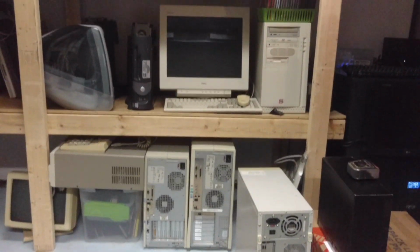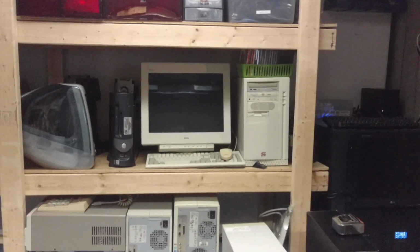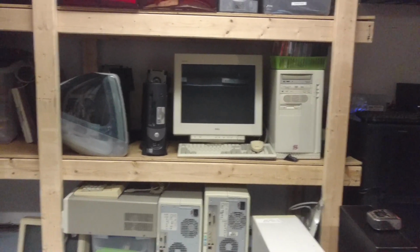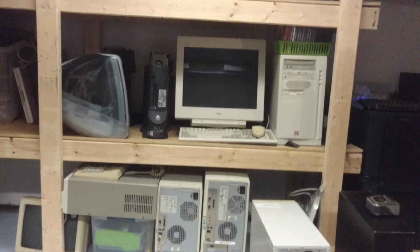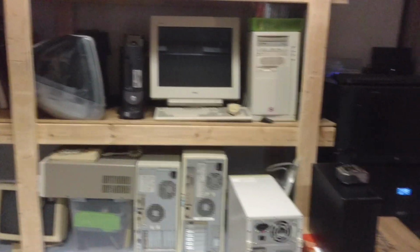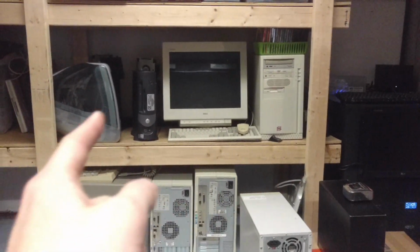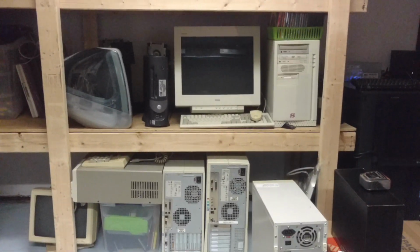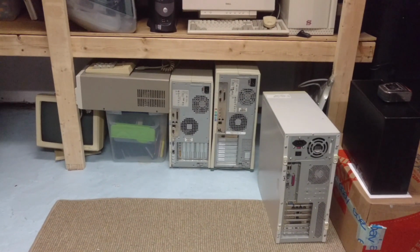Now, when it comes to what I'm going to be keeping, I should clarify, I've got more than just those two. I do have that one right there in the middle, that Dell, and I've got 4 or 5 laptops hiding over there. But apart from that, that's just really it. I've got my gaming PC upstairs, I've got the iMac over here, and yeah, that PC, the iMac, some laptops. That's about it. So anyway, back to the video topic.